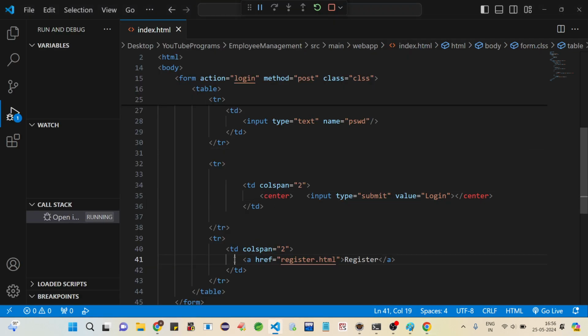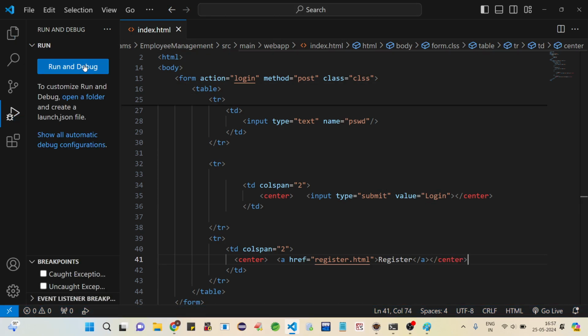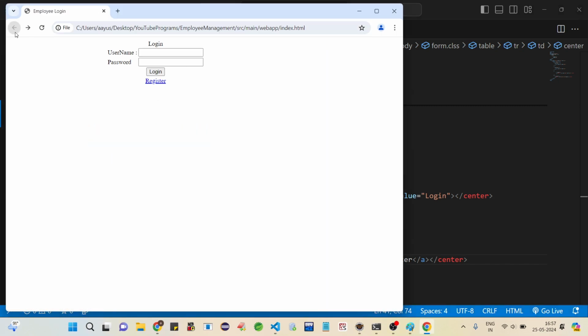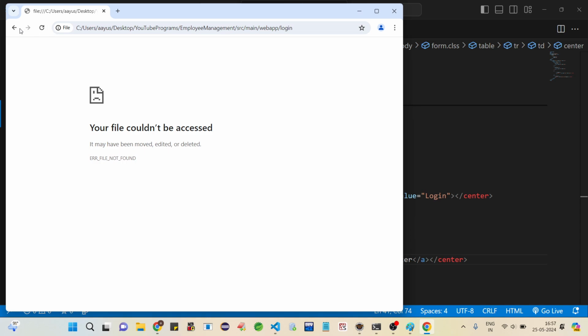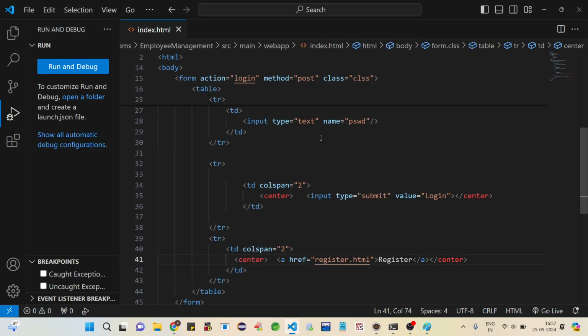Put this center tag here also. Our login form is ready. Run the program, register. It is going to the register page. Login, then login. We created our login page.